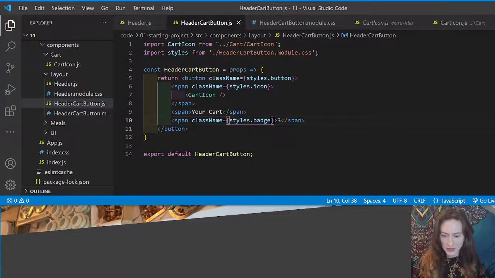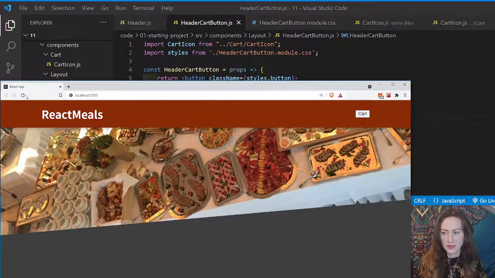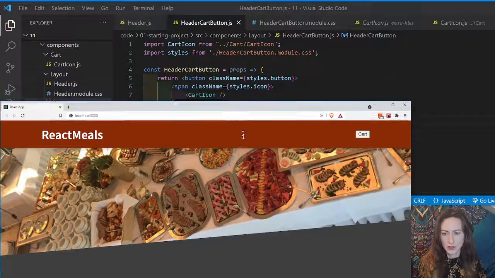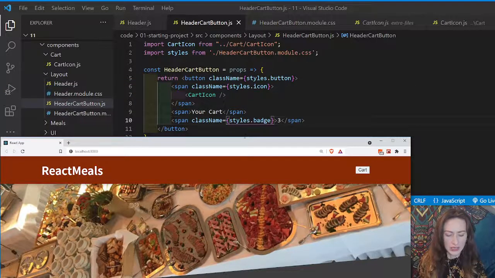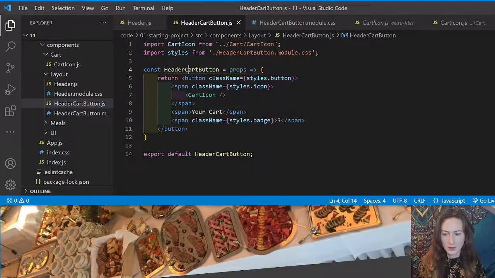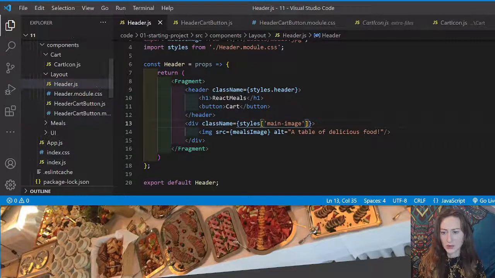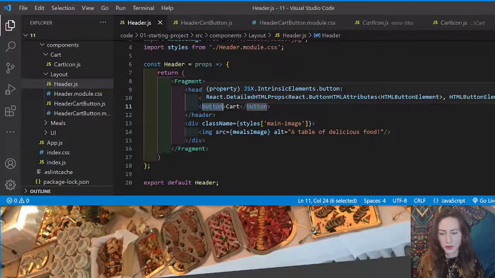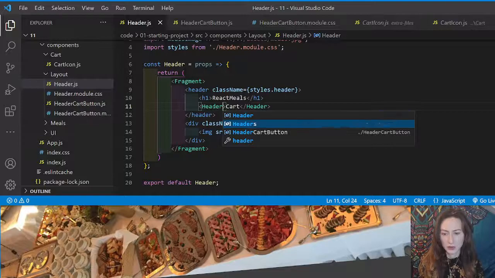So then we just save that, and now if we go back and take a look at our site and reload, that has not yet updated. So I think we actually need to implement this. We haven't yet told it to use this, so we need to go back to our button, and we want to actually use that instead of our button in our header. So here in our header we do not yet have a button, so oh we do, yeah, here it is. I knew we had that button, that's what we were updating.